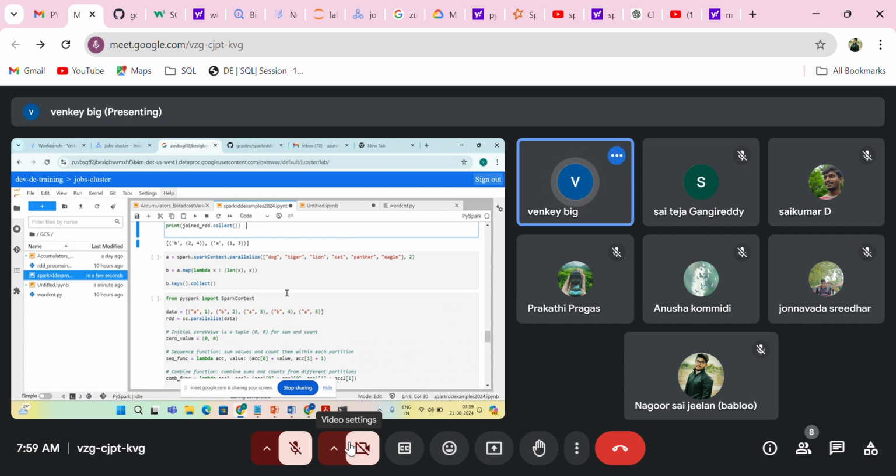Okay, so here if you see, I have this particular list, and I am giving my partition number as 2. So I'm creating an RDD with this particular data, having 2 partitions. Then I'm using the map transformation on top of my A RDD. I'm iterating each element from my RDD and forming a tuple such that the length of this particular element comes first, and then the element. If you see b.collect, let's understand how we will get it.